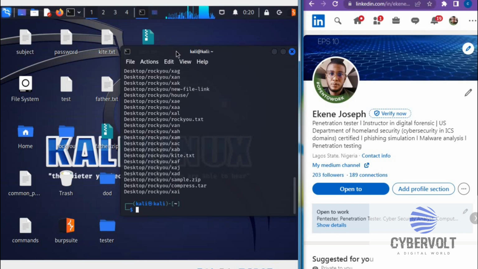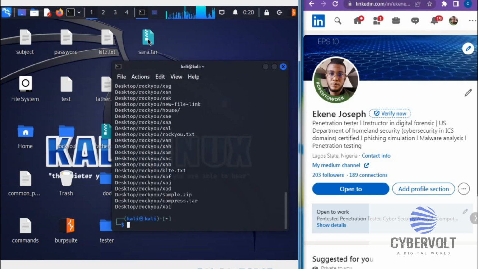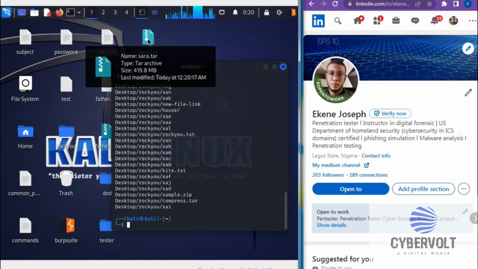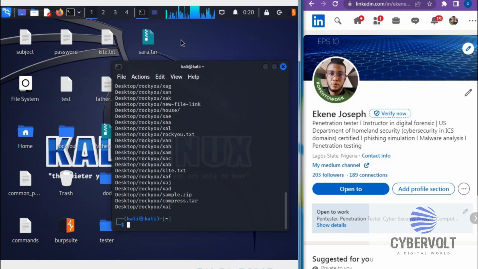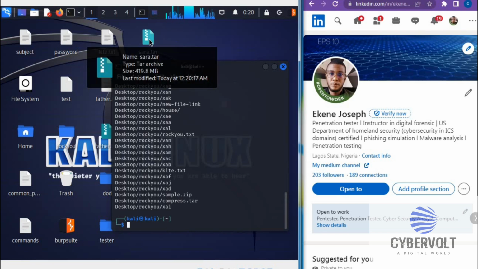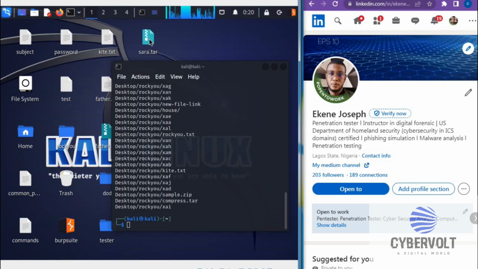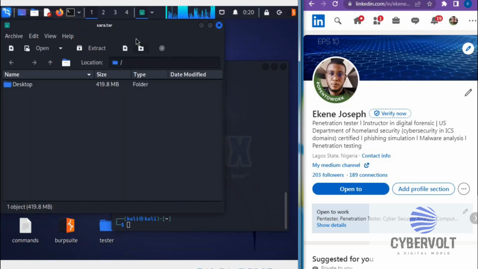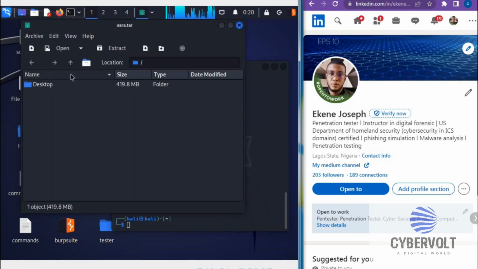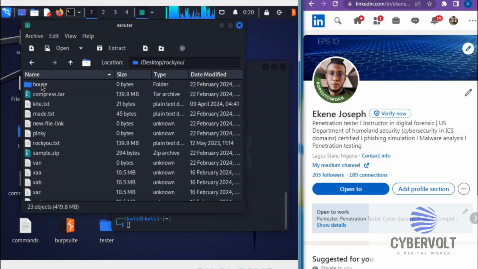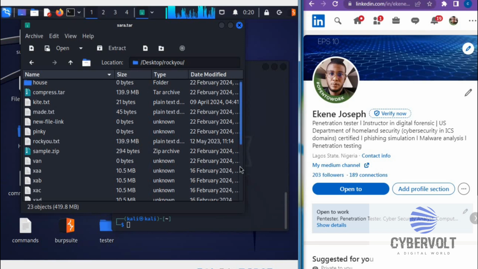As you can see, this took a lot faster than the zip, because with the zip you have to compress, then wrap it up in the zip format. But in the case of this tar command, it just wraps it up without compressing the files, as you can see.